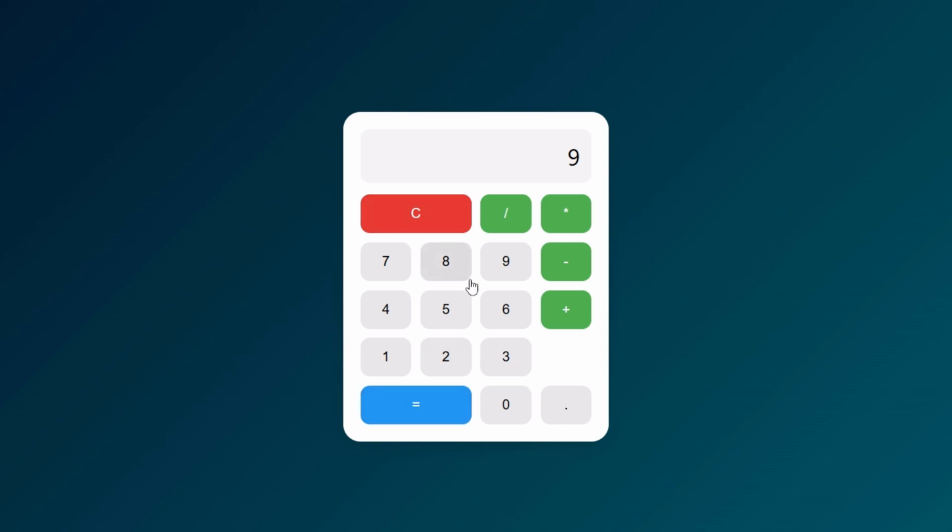In this project, we're creating a clean and modern calculator using HTML, CSS, and JS. This simple app performs basic arithmetic operations, addition, subtraction, multiplication, and division, with an elegant design and smooth interactivity. It's a perfect beginner project to understand how user input, logic, and styling work together to build something both functional and visually appealing.